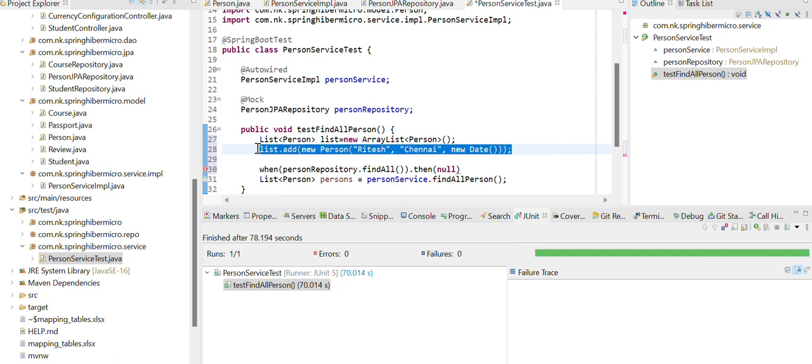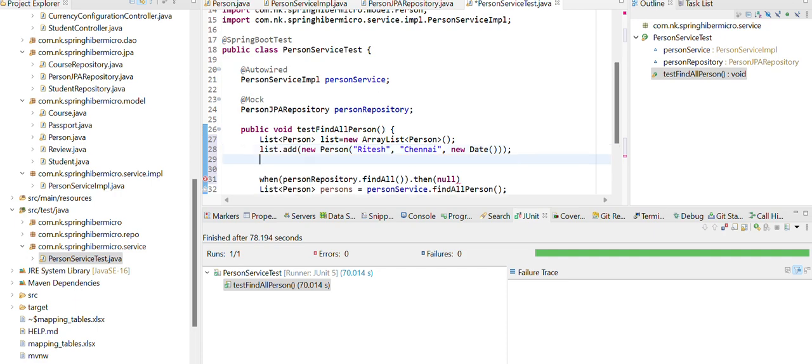Let's add one more person, Ranga, Delhi. So two persons we have added.